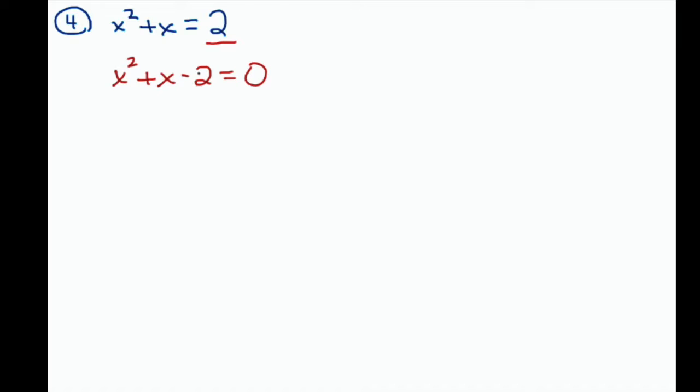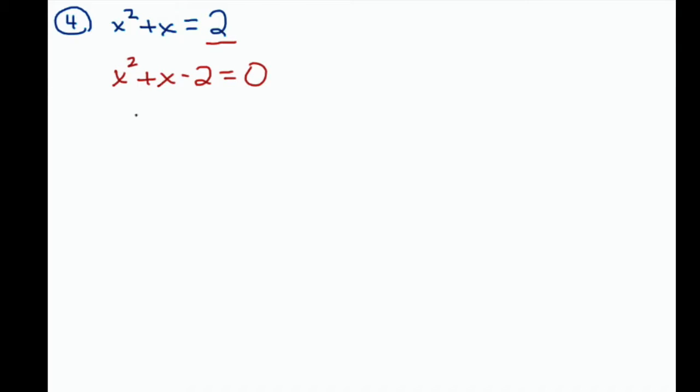Okay, you are now able to use the zero product property in part because we have a 0 on one side. The problem is right here we don't actually have a product of two numbers. We just have 3 terms. So what we're going to need to do is factor this x squared plus x minus 2, if it does indeed factor. So we're going to test that out right now.